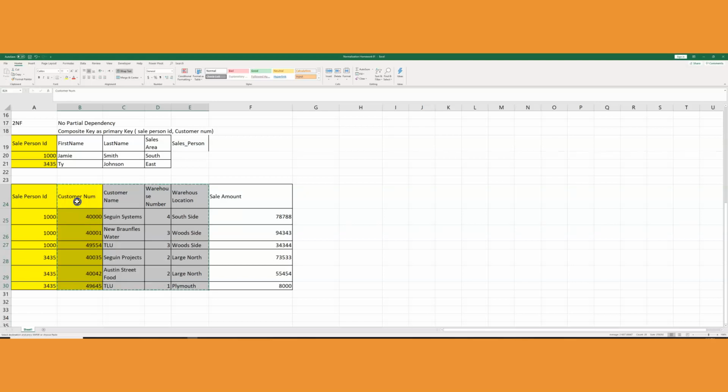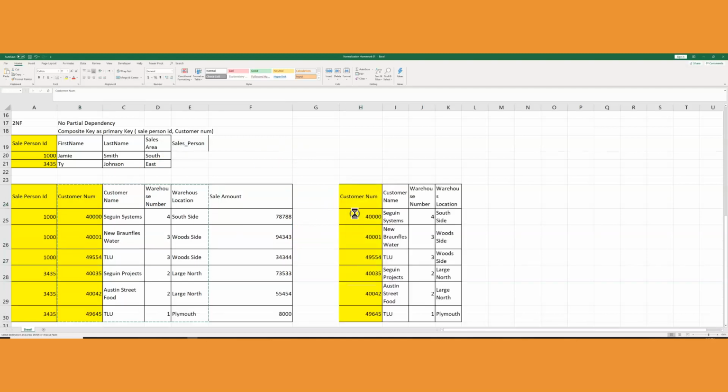I'm going to copy this and put it right here next to this. Put it next to here, and notice now since no customer number is really repeated, I could easily leave it as it is for now, and I'm going to call this customers table.